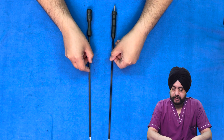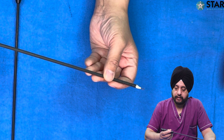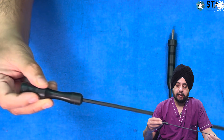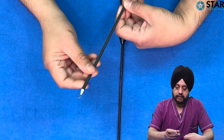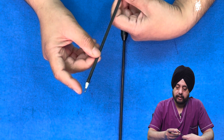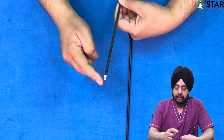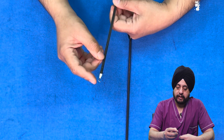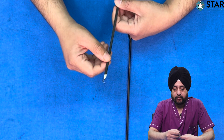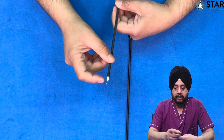These instruments do not have the grip mechanism shown in the others. This one is a hook — you have a grip at the handle, an area to insert the monopolar cautery electrode, an insulated shaft, and a hook-shaped tip. The hook has a tip and an elbow — if you need very fine dissection or to give a nick, you use the tip. Otherwise you can use the elbow or shaft for more coagulation effect, as it has much more surface area. It can be used to coagulate tissues, the tip can be used to cut, and the elbow can be used for in-between action.